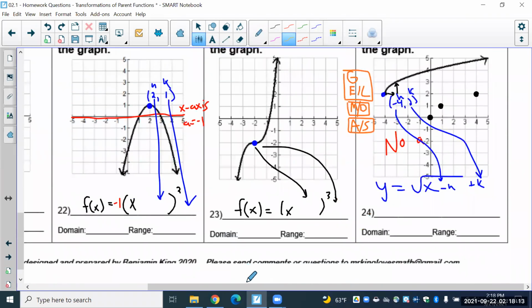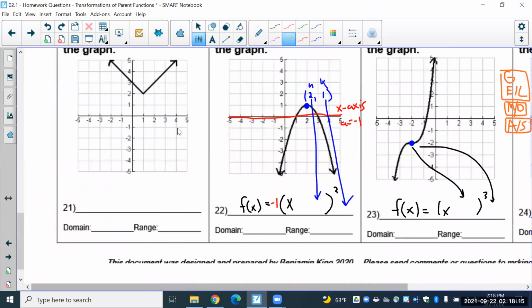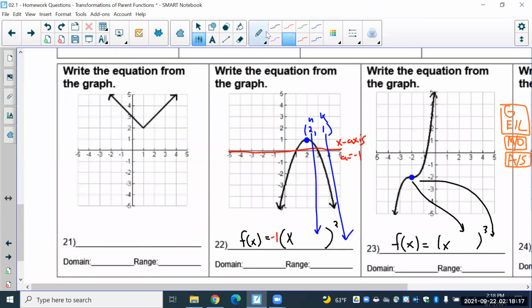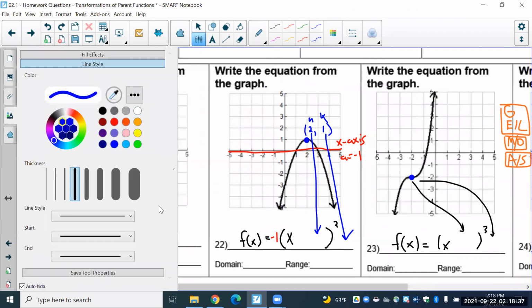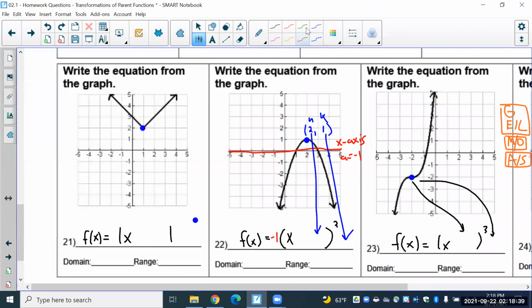So at the bottom, the question is, how do I make an equation from a graph? Same way, right? Math is the same thing, only different. I start with the parent function. Here's my parent function. Mathematically, that means I have the absolute value. Okay, always put an x right there. Do I see a reflection? No, that means I do not put anything here. Do I have a vertex? I do. My vertex is right here. I label it, right? That vertex is 1, 2.